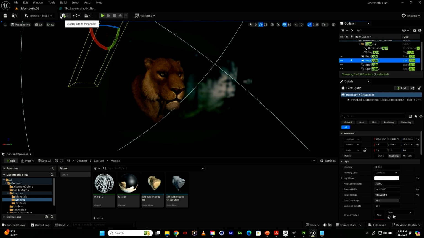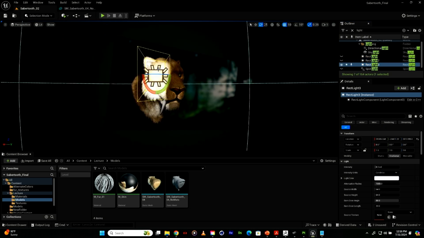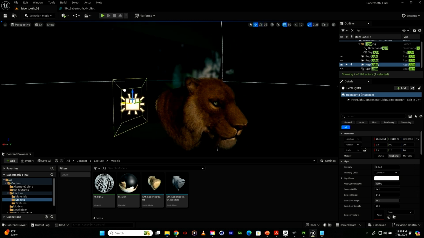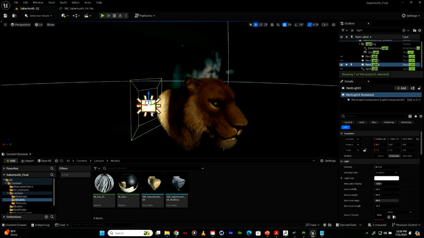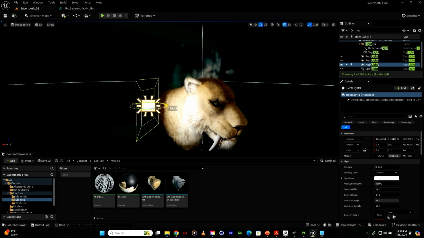I'm going to go to the Add Stuff button, Lights, and for example, I can change the rectangle lights, drag it on, and the rectangle light is amazing for rim lights because it kind of lets you control the length and the width of the light and exactly how it applies. The only thing that I always struggle with is which direction it's casting in, so it's casting away from my character. I'm going to press W to move, E to rotate, and R to scale. So I'm going to rotate it towards my tiger.